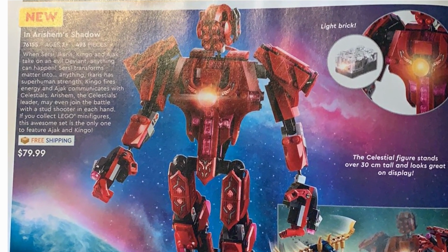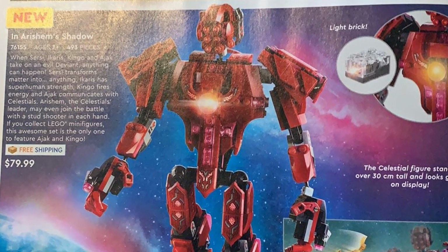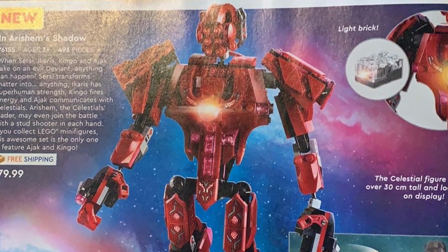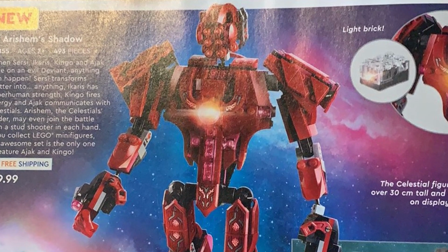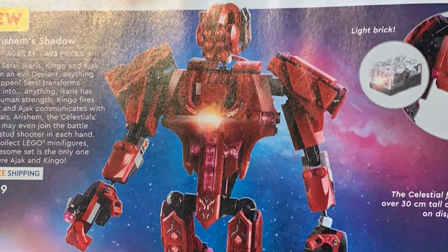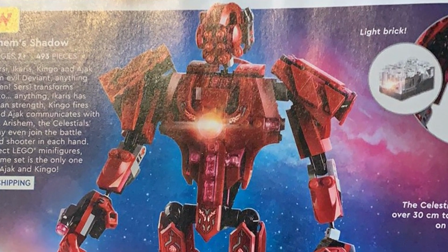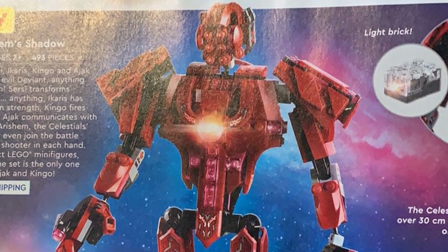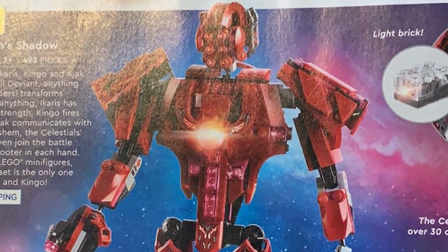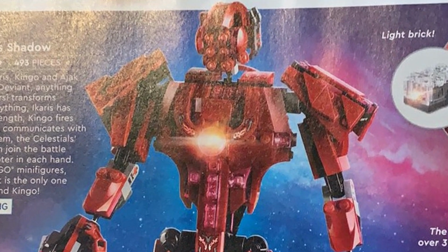It's always kind of changing around with LEGO, but this set is probably my favorite one out of the bunch. It's kind of tied with this one and the next one that I'll go over, but I like the design of the Celestial figure here. I think it's so cool to finally see that in LEGO form, because I've known about the Celestial figures. I'm pretty sure we've seen some of them in the Guardians of the Galaxy films, at least I believe the second one. I'm not too sure if I'm right about that, but I'm sure that we've had mention of them at least in the MCU, so it's cool to see this in LEGO form here, which is really awesome.